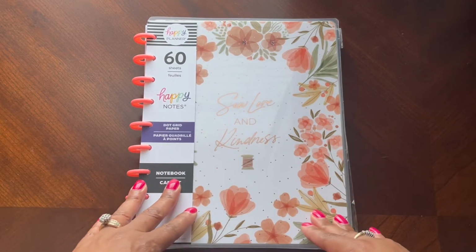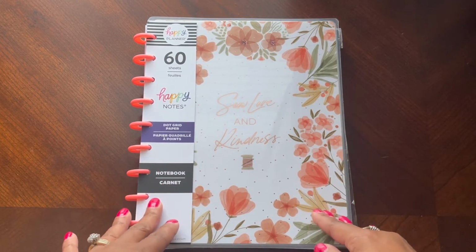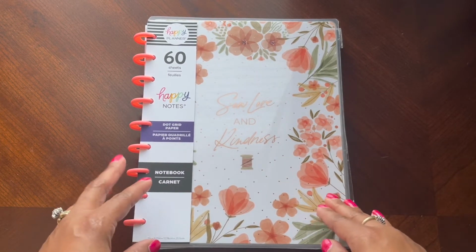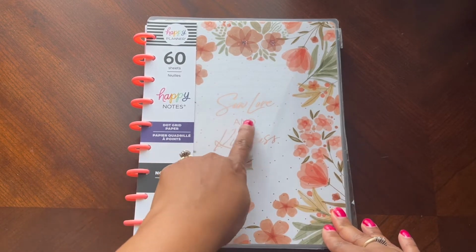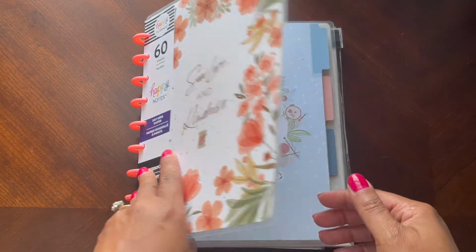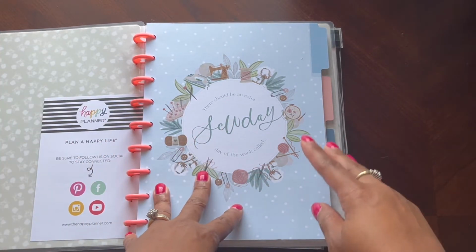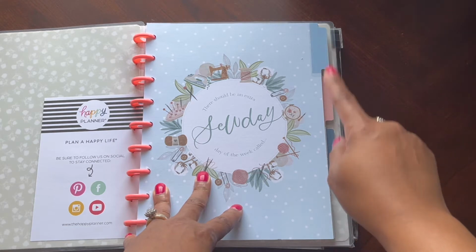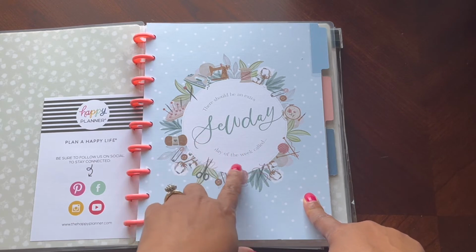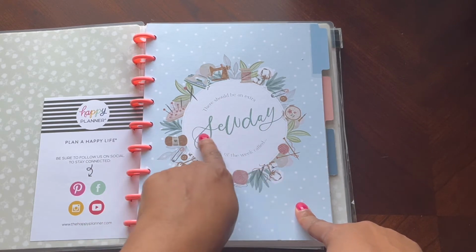So what you are seeing right now is the front of the Happy Planner sewing notebook. This is not a planner itself, but actually a notebook, and this is the classic size. As you can see, it says "Sew Love and Kindness" on the front, with all these beautiful flowers, very warm tones. When you open it up, it gives you different messages for each divider, and there are already three dividers in here. The first one says, "There should be an extra day of the week called Sew Day."